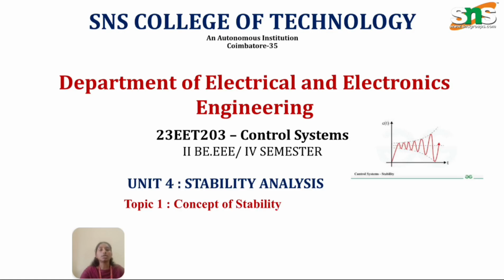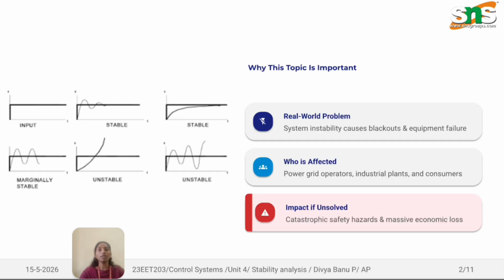Hello all. As a continuation of my lecture series, we are going into the new topic of stability analysis, in which the first topic will be the concept of stability. We will have an input, and if the condition is stable, it is marked in the first column. If it is marginally stable or unstable, the response is shown clearly in the picture.